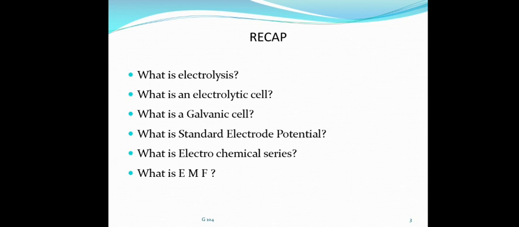How do you get the electromotive force? It is the difference in the electrode potentials. So how do you calculate the EMF of a cell? The electrode which is losing electrons has a low electrode potential. The electrode which is gaining electrons has a higher electrode potential. If you subtract the EMF of the anode from the EMF of the cathode, you will get the difference. That difference gives the EMF of the cell. The more the difference, the more the EMF, which means more current. Are you able to follow?